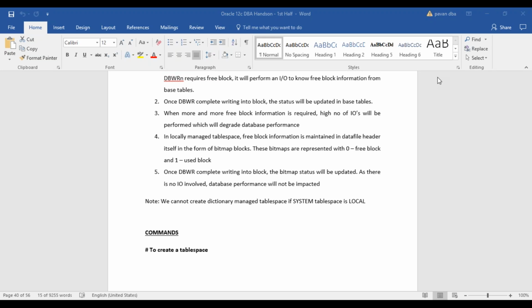Now the complete block is being filled up, and it will overwrite it. No, no, block will never get overridden because that is the place where we have actual data, right? So when all the blocks are full, then you will get an error stating that the space is full. Then you need to add more space to the table space. Overriding concept is there only for the redo log files.